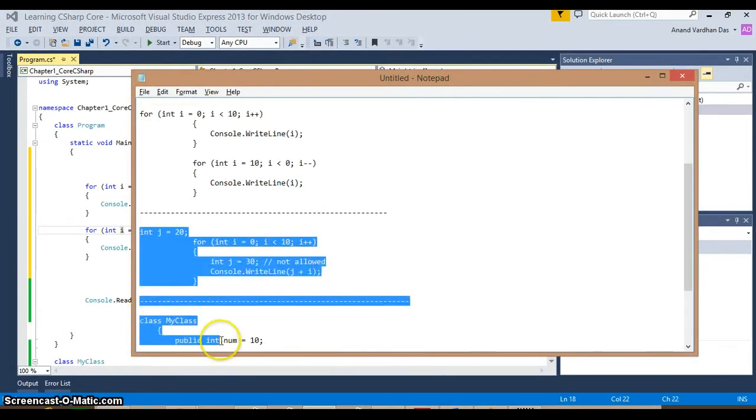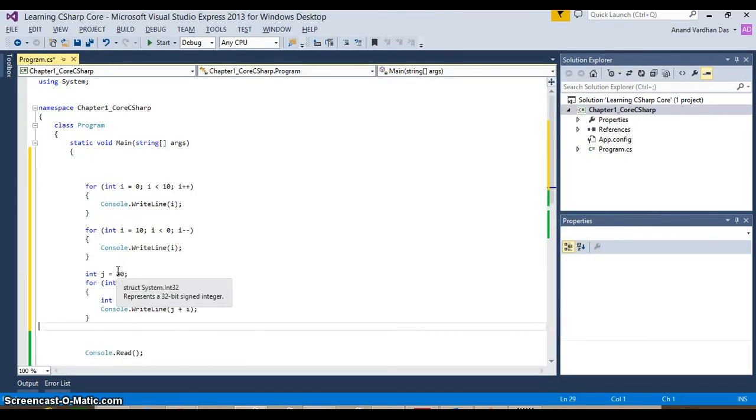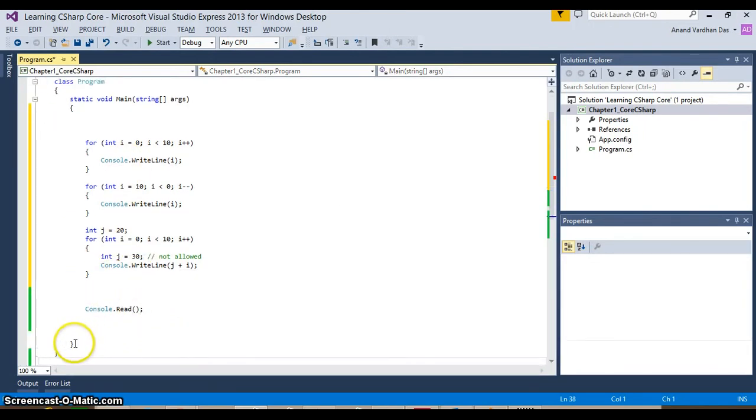It means if we are declaring another variable at the method level, not inside a loop, say a variable j initialized with the value 20, the scope of this variable is the whole method. The scope will be up to here. Outside of the closing brace of this method, the scope dies, but it is valid inside the whole method.